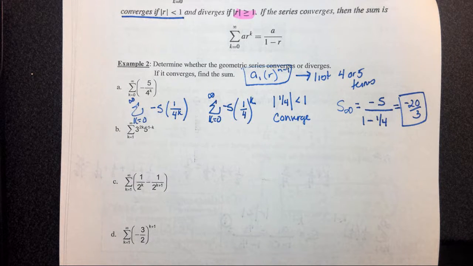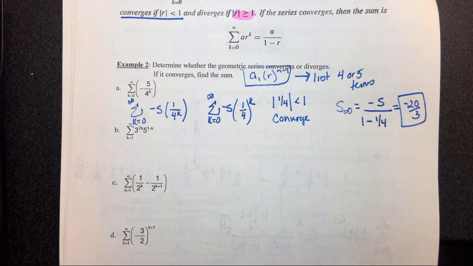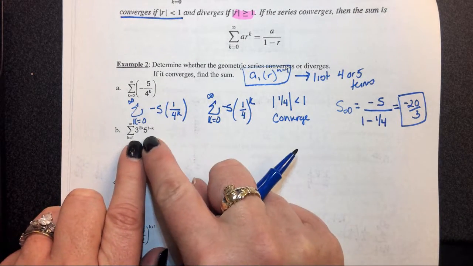Like I said, if you have trouble identifying how you could rewrite this particular explicit formula, you could always list out the first couple terms as well. Any questions? As we move through this chapter, it's very helpful if you can get that skill to write a sub 1 times r to the n minus 1. Let's take a look at this next one.